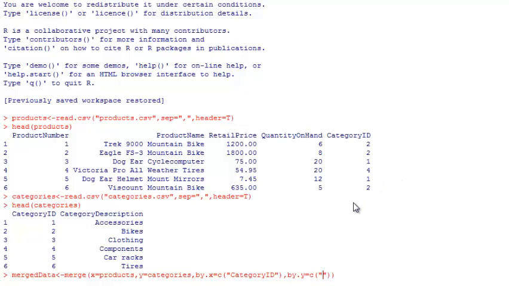Also, we want to type in category ID. Let's type it in, and then I will explain what by represents. Basically, by will specify the merge standard, according to which standard you want to merge these 2 data tables. What we want to do is to merge the 2 tables by the category ID columns in respective tables.